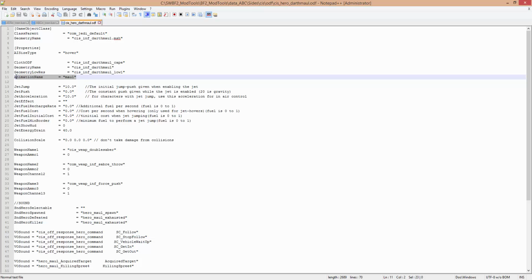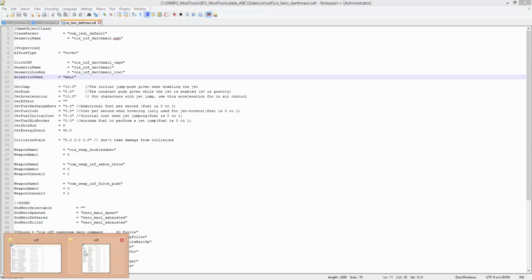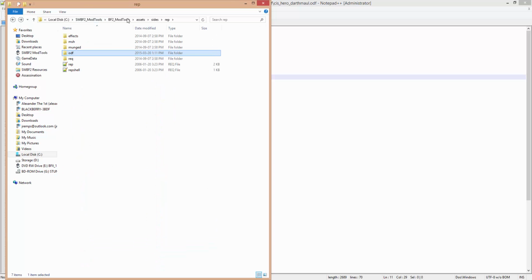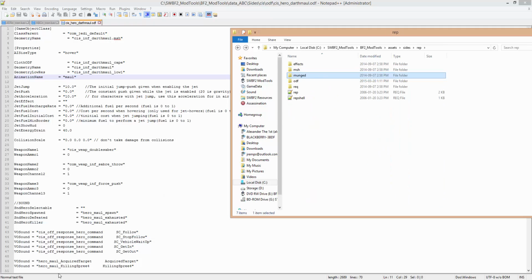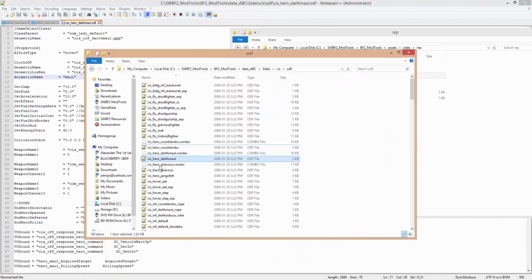First one is animation name. This refers to the animation, the pre-munged animation files that we copied over in the previous step. Right now his are the stock Darth Maul animations, which you can see. Oops, that's Republic. Here we go.